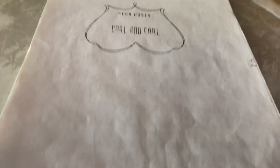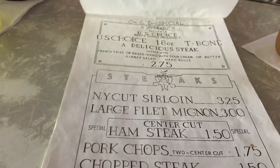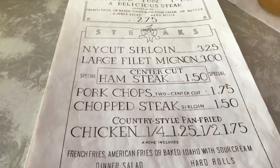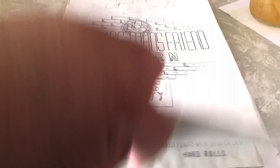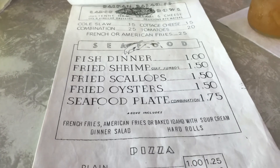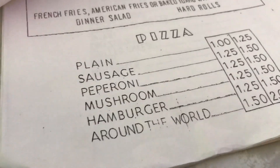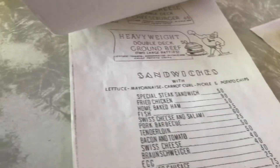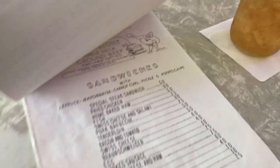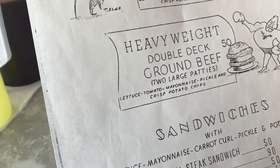Hold on, we're getting there. So that was Carl — this is the 1946 menu. Look at the prices on these sirloins and pork chops. So they got rid of all the other stuff and now they just do burgers and some select others — can't get a sirloin anymore. Fish dinner for a dollar — are you kidding me? That's a steal. They got pizza down here — plain, sausage, hamburger. I kind of want to know what's on the 'around the world.' Probably got everything on it — it's like a deluxe. The big cheese double-decker cheeseburger: 50 cents. The heavyweight double-deck ground beef: 50 cents. God, that's a steal. It's made Big Mac style with a bun in the middle.